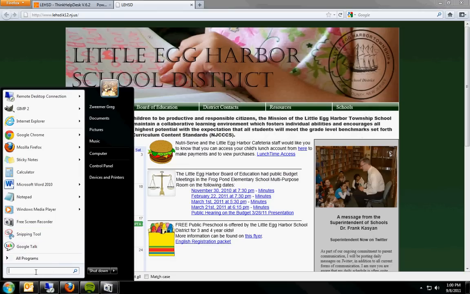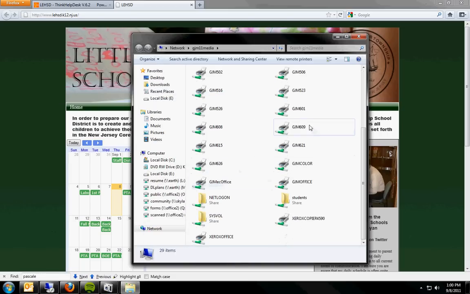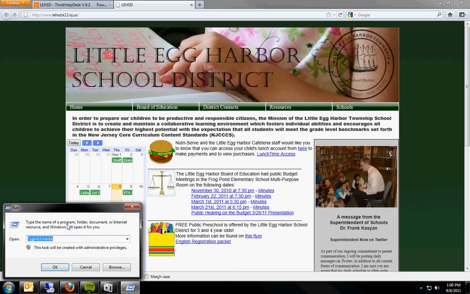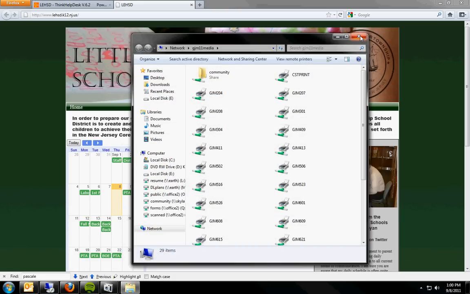Now if you have Windows 7, you can do one of two things to get to that server list. You can either click down in this little search bar on the bottom and type the very same thing, GJM 11 Media, and hit enter. Same window pops up. Or you can hold your Windows key and hit R to get your run command. Works exactly the same way as run in XP does. GJM 11 Media. Okay, and there's your list.